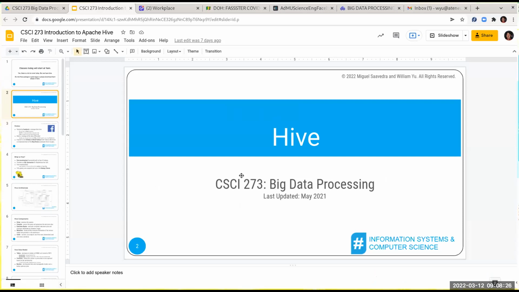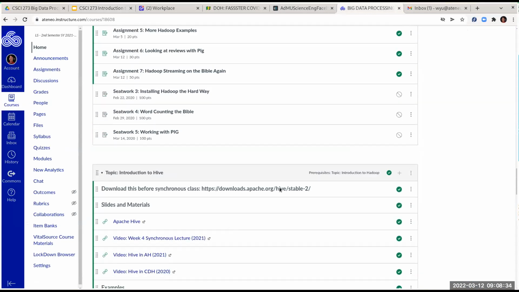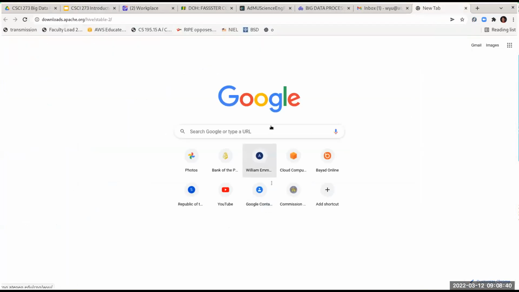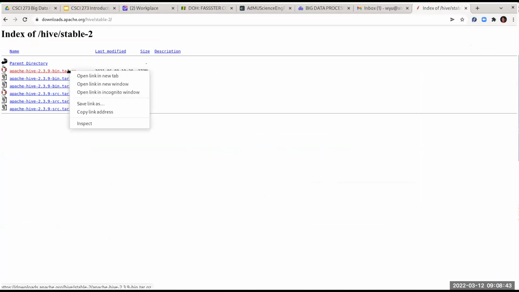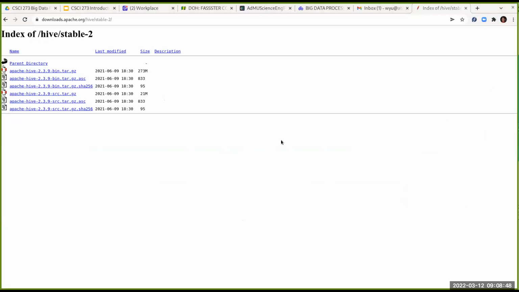Before anything else, I'd like you all to make sure that you log in first to your VMs, so you can download the Hive packages. You can download the Hive packages from here. Right, so you copy this, then you download it. This is an example of a VM. I'm already logged into my VM, and you get Hive. In my case, it's already downloaded, so I don't need to download it again here. But please feel free to download it first.